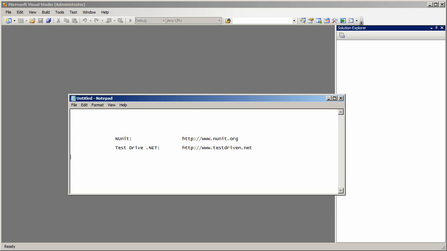Test-driven.net also installs NCover. NCover is a utility for producing coverage reports from your test results. A coverage report will show us what areas of code we've tested and what's not tested, and we can explore a breakdown of the coverage results to see what classes and methods and lines of code are being covered or not, and I'll be showing you a demonstration of this later on.